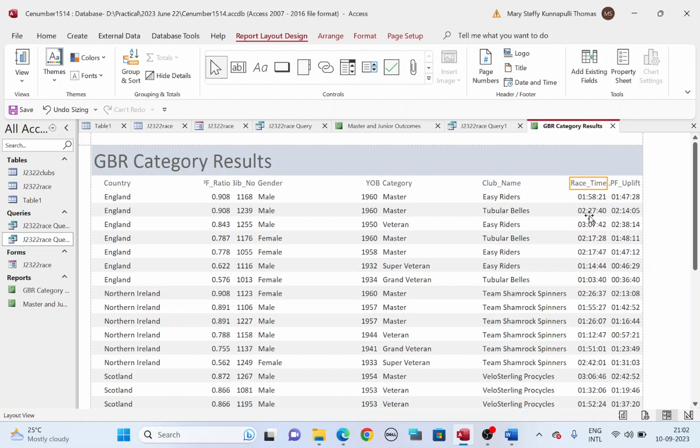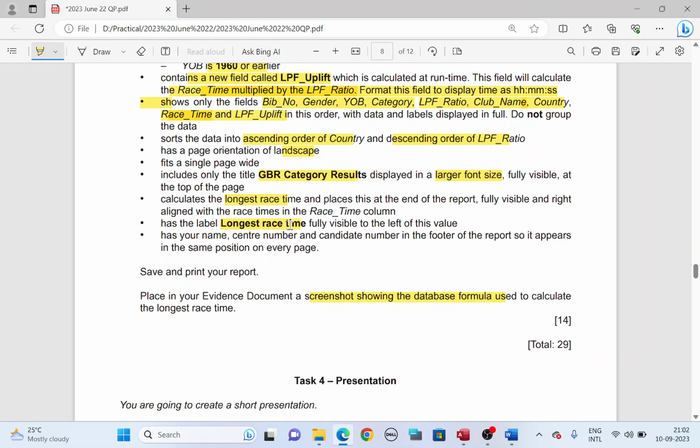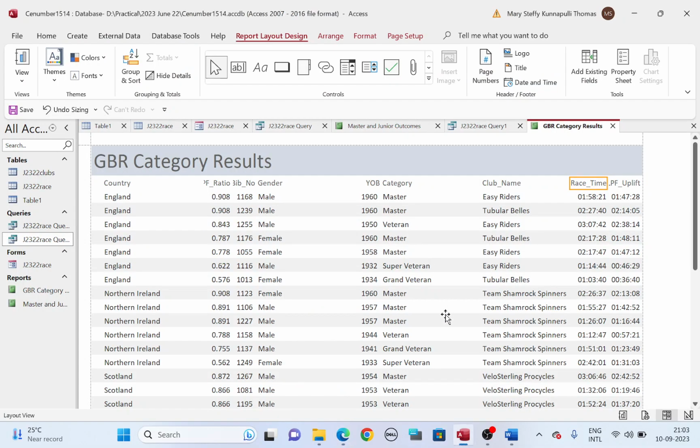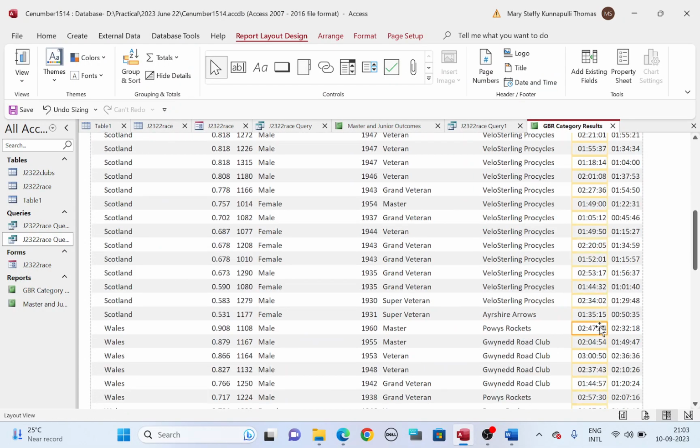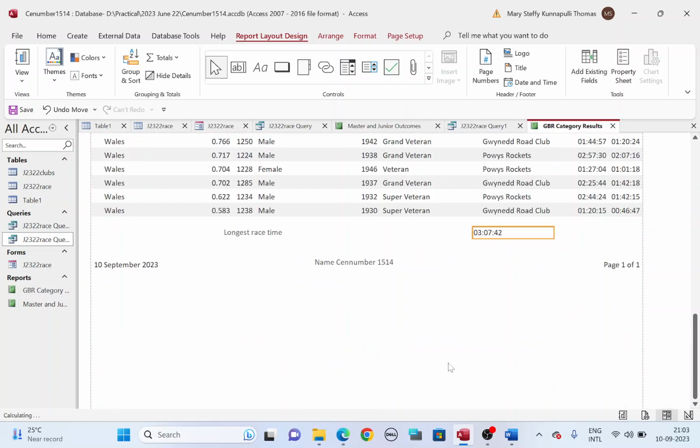This is actually race time. And then at the end, you will have to make sure the answer, the longest race time, is placed at the end of the report, fully visible and right aligned with the race time column. So if race time is here, you will have to make sure the answer is also below the race time column.